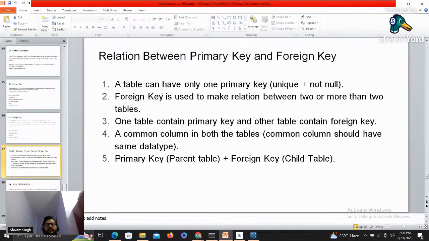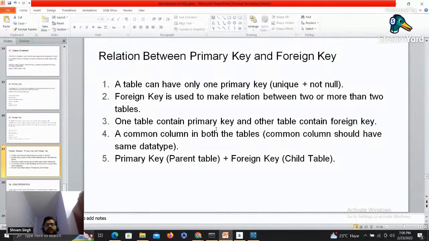A table can have only one primary key, unique plus not null. Here you can see the relation between primary key and a foreign key. Foreign key is used to make a relation between two or more tables. Whenever I need to find the relation between two or more tables, I can use a foreign key.